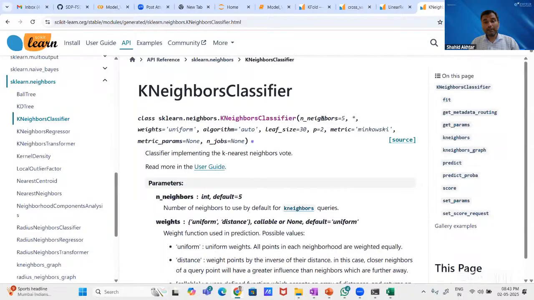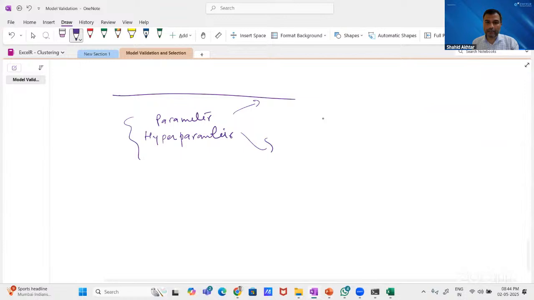See here, the number of neighbors. What is the value of the neighbors on the basis of which you decide that this data will belong to this category?